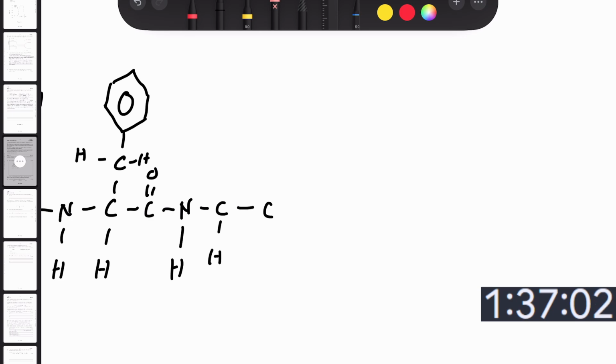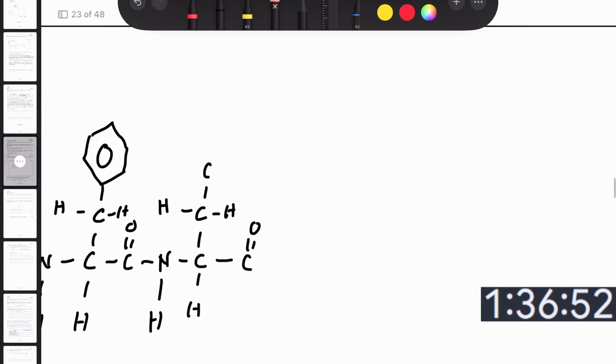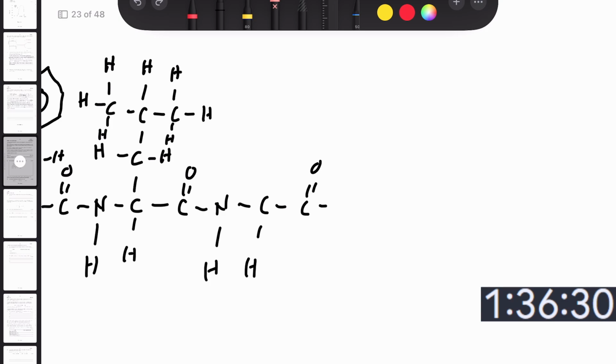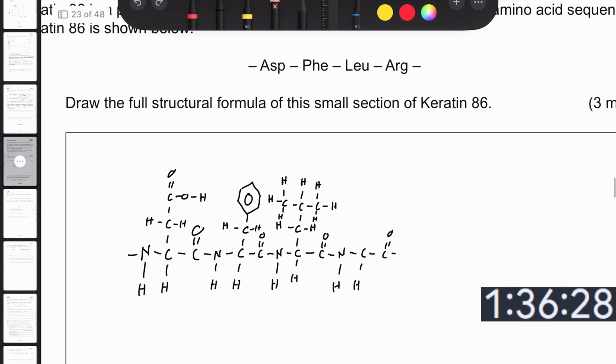CH. C double bond to O. And C I have an H and I have an H. And then I have a C. And then a single H. And then CH, H, H. And then CH, H, H. And then the next, final one, CHCOO. Nope, I'm going to finish that because it loses the full OH group. So I do it like that.